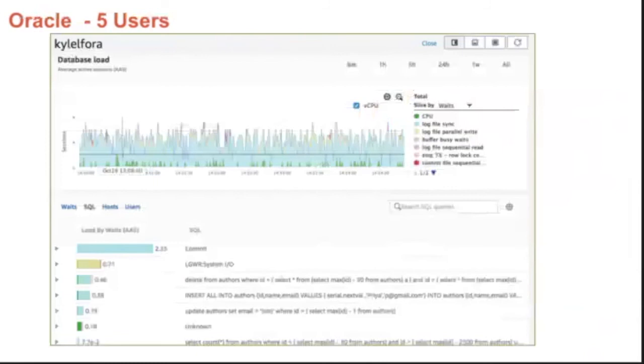Does a vCPU correspond to a core or a CPU? That's a really important difference, right? It's a thread on a core. For me, this corresponds to my percentage CPU usage. If I look at the percentage CPU usage on the operating system, and I have 2 cores, 2 vCPUs, which this does, when I'm at 1 active session, then I'm at 50% CPU, roughly.